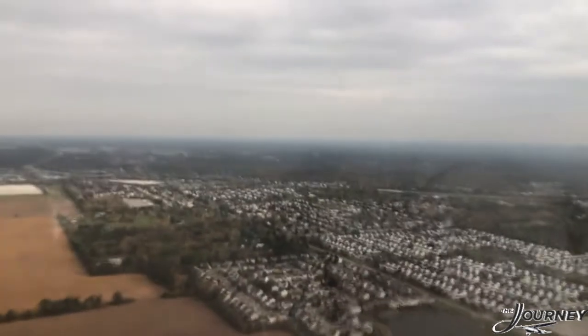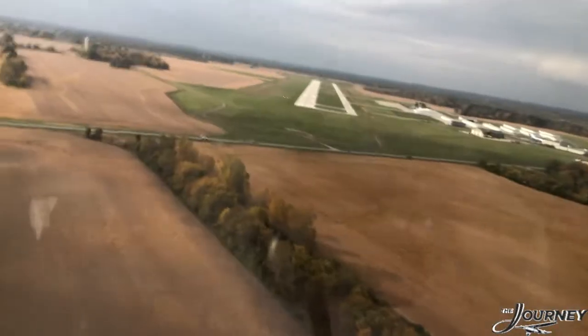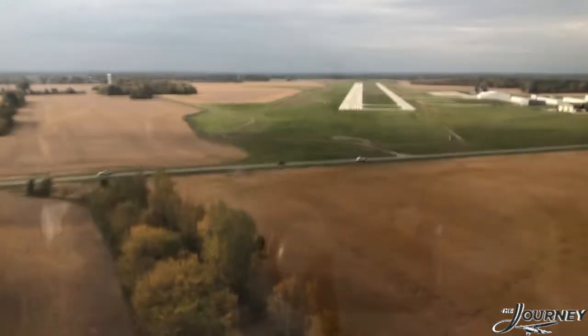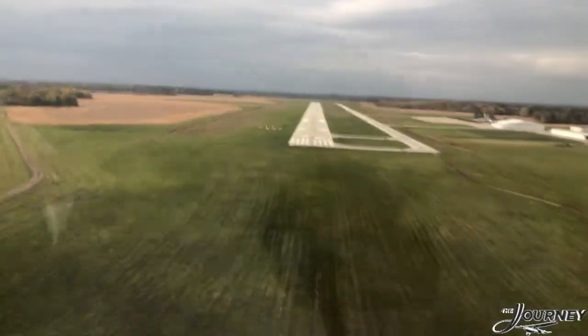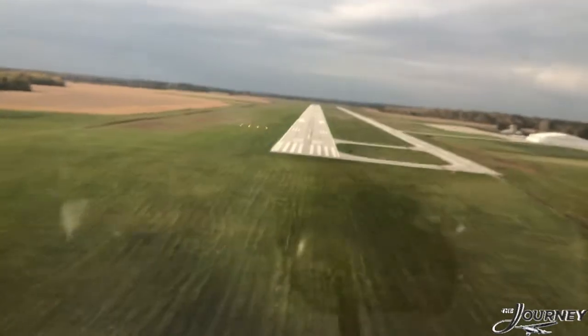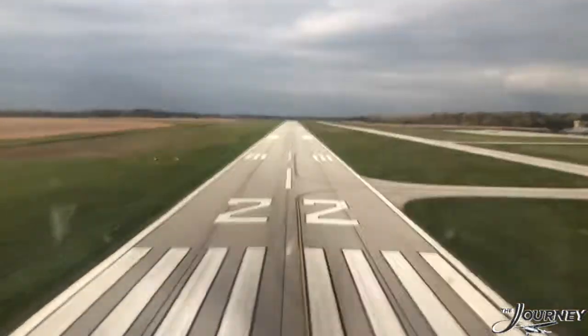235 Kilo Bravo is left downwind for 22, touch and go. Flight Design 235 Kilo Bravo, runway 22, clear touch and go. Runway 22, clear touch and go, 235 Kilo Bravo. Suggest you give it some power now before you get really low. There you go, and you have a lot of runway. The numbers should not be your target. Yeah. Alright, so just keep the center line between your legs. There you go, see, this is good, this is good. Just keep that center line.